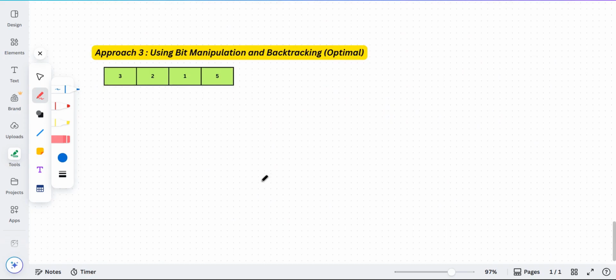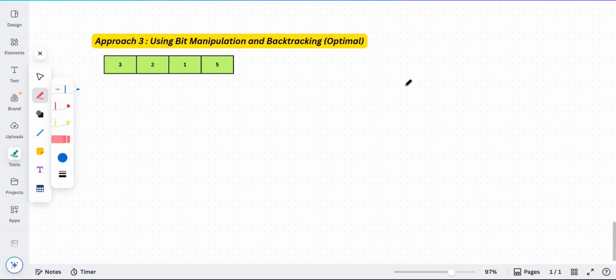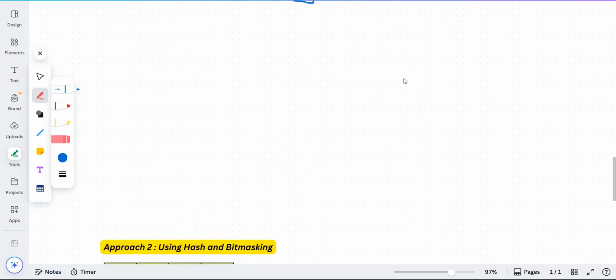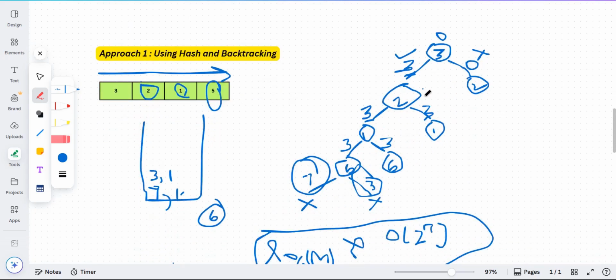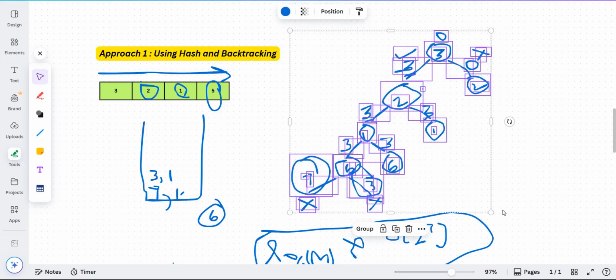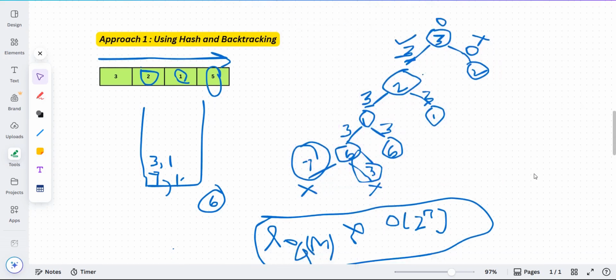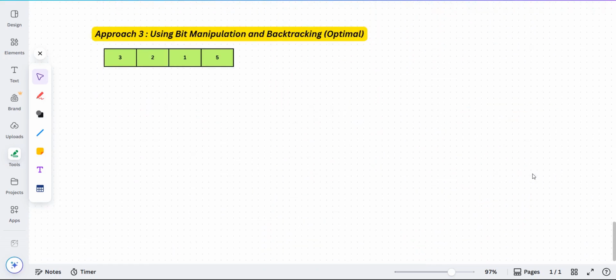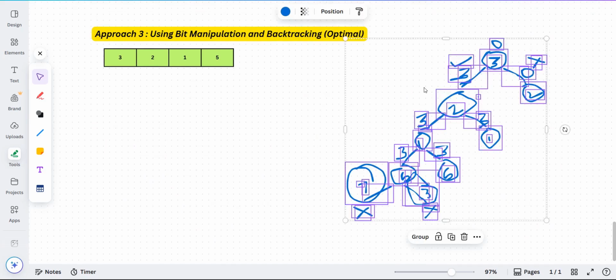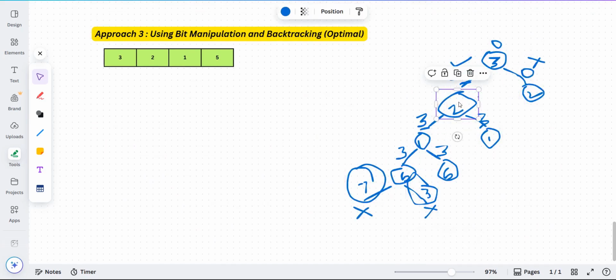Okay, so in the backtracking, we have used here, let me wait a second, let me simply copy this and paste this recursion tree here. Okay, so this is the recursion tree.